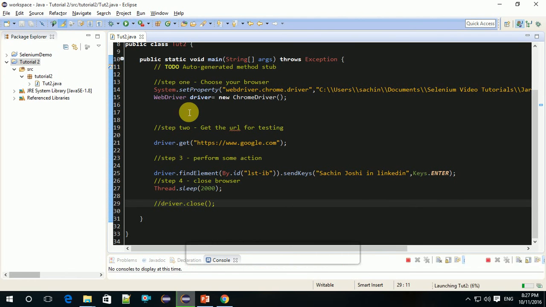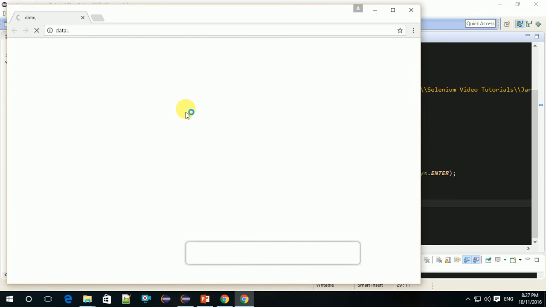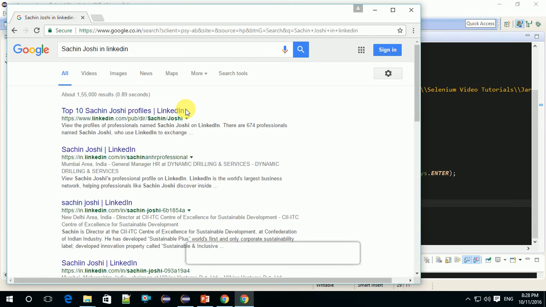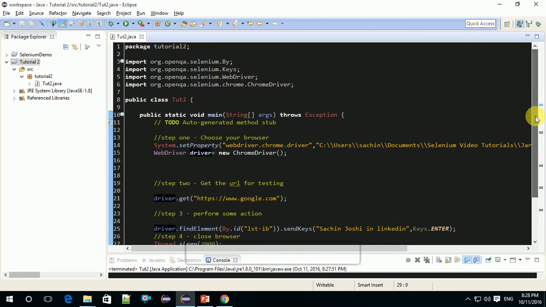So in step 4, I'm not performing step 4. So this is done, and congratulations for the first script, and I'm manually closing this. So it's a good practice to close your driver. So this is what the first script was.